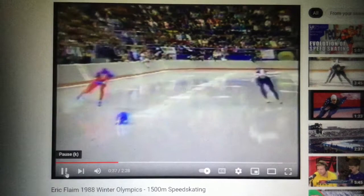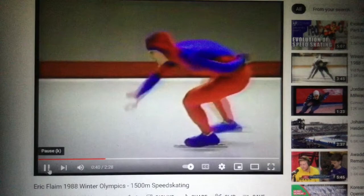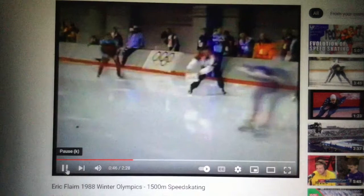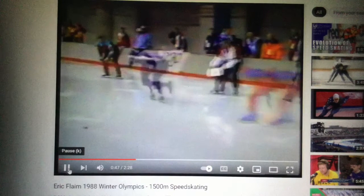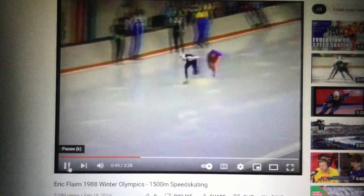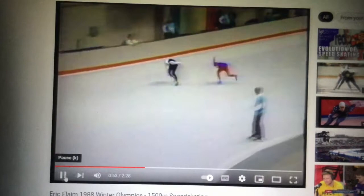Now into his turn. Again, eating up high gear there. Let's watch his exit. Just right over that. There's Peter Schotting, his coach that season. Coaching for a couple seasons and really, really did well. Actually, that's Mike Crow, I think. We'll see Schotting in a minute. No, that is Schotting. So here he gets a nice draft on Hein Verheer. Perfect strategy. Open up hard and use him before 700. Nice.